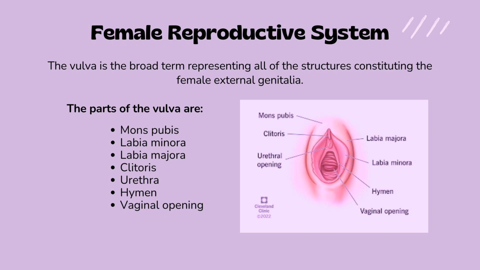The third one is the labia majora. As mentioned earlier, the labia majora is the outer lips of the vulva. It's composed of skin and adipose tissue, which gives them a plump and cushiony appearance. So the primary functions of the labia majora are to provide protection to internal genital structures, maintaining moisture balance and optimal temperature for the reproductive system.